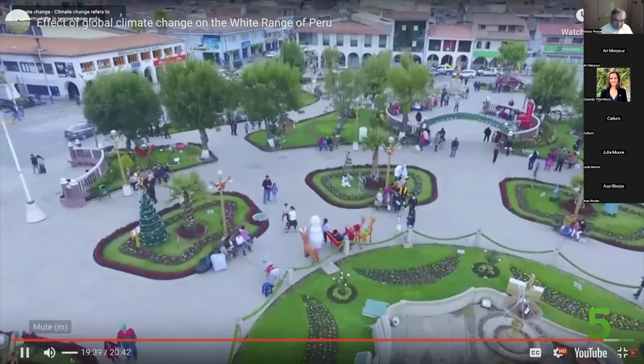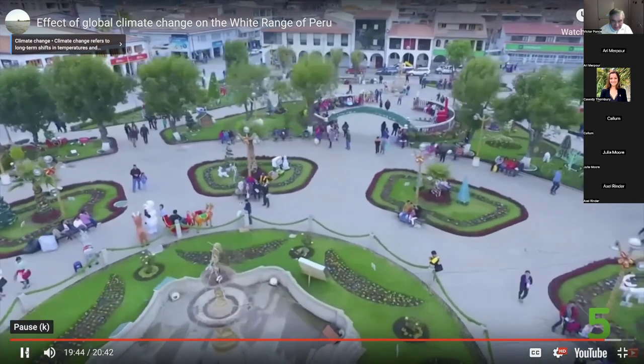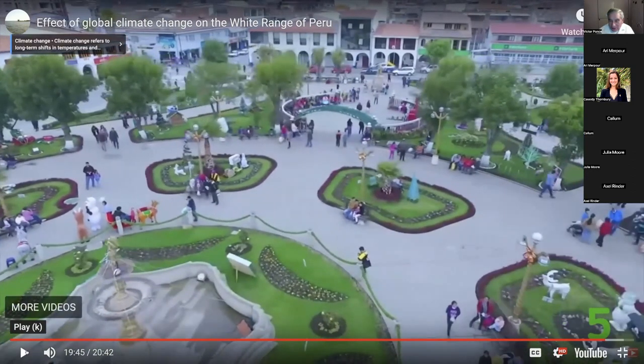Urban relocation, although a sensible decision in the eyes of many, remains politically difficult. There's a solution for this problem. Move the cities out of the path of the GLOFs, meaning the glacial lake outburst flood. Move the city out of the path. Three of these four cities that I've mentioned are directly in the path of the flood, so they could be moved. Are they going to be moved? No, sir. I don't think so. That's almost politically impossible.